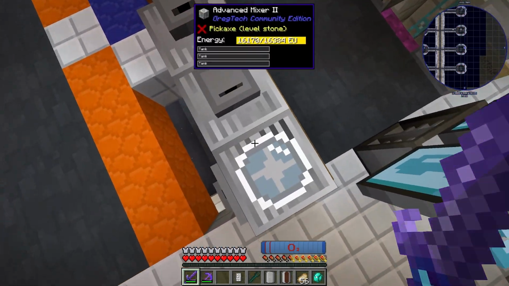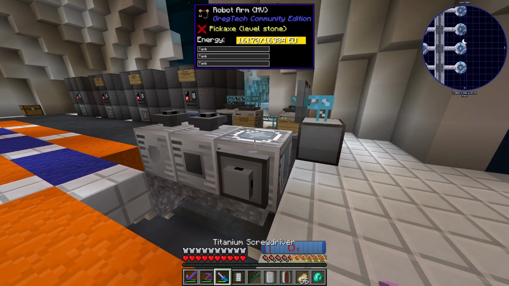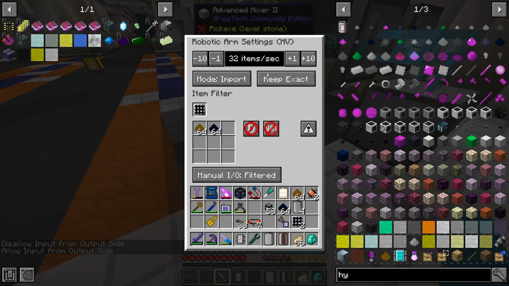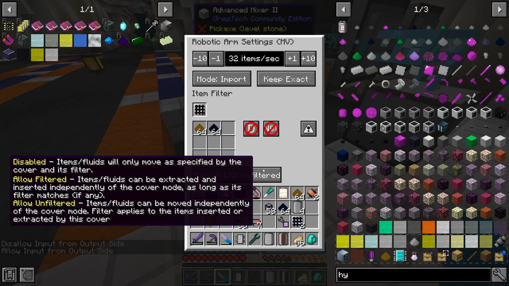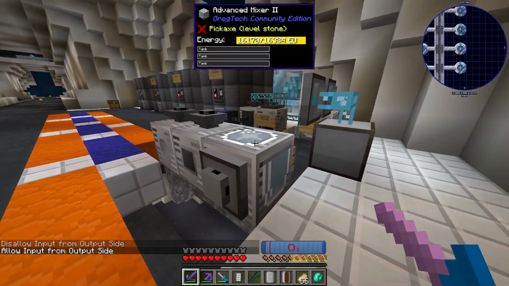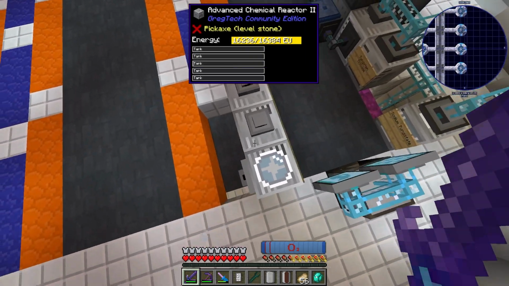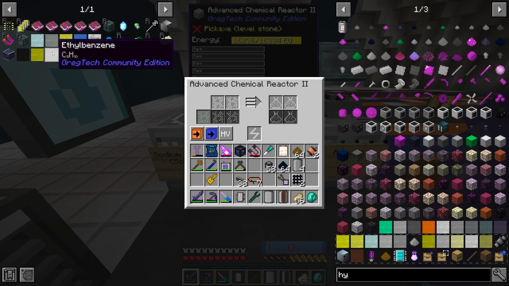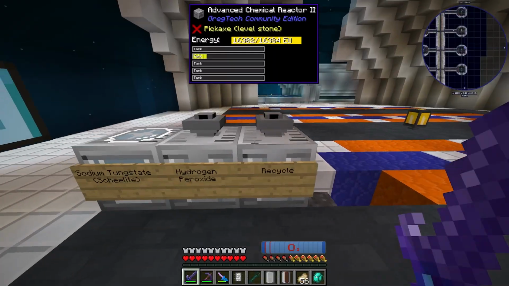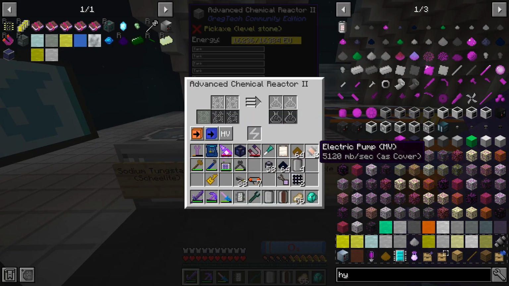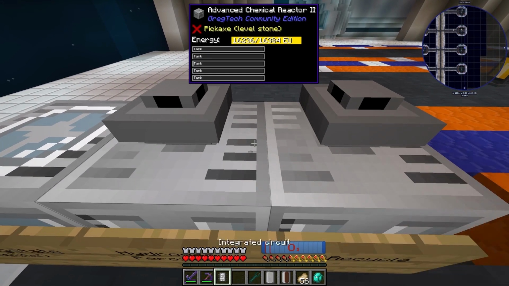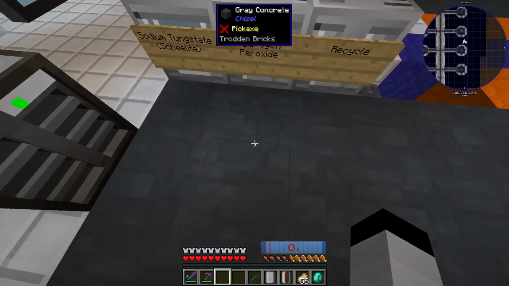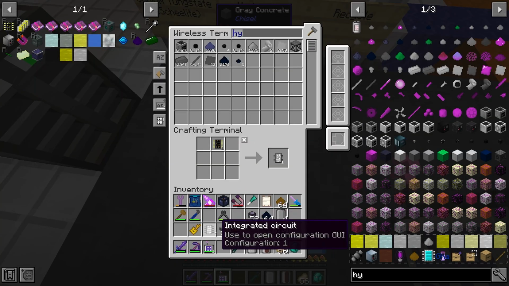And then we want it to output, which means we need to set this to unfiltered. Yes. Okay, and this is going to be our hydrogen peroxide, which means we're going to have 2 pumps on either side. We also need fluid filters, which we made previously.